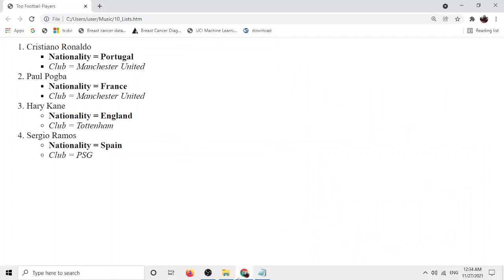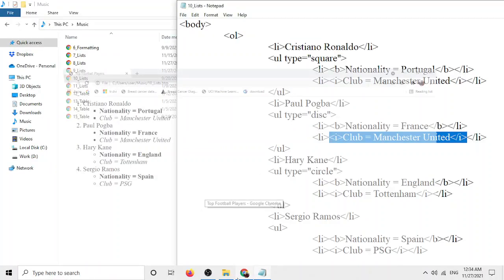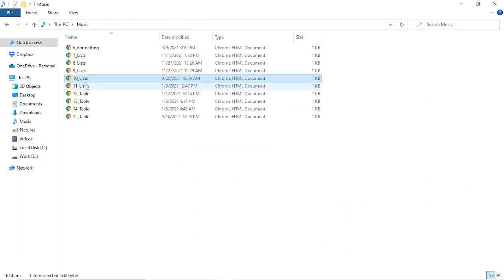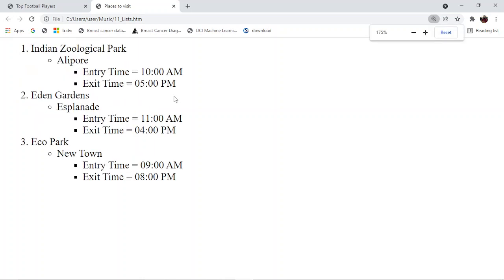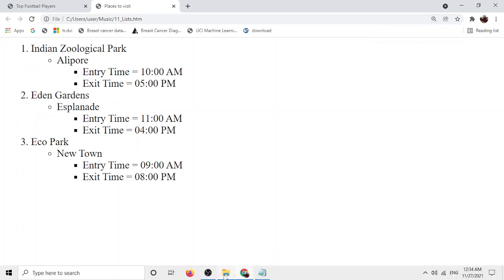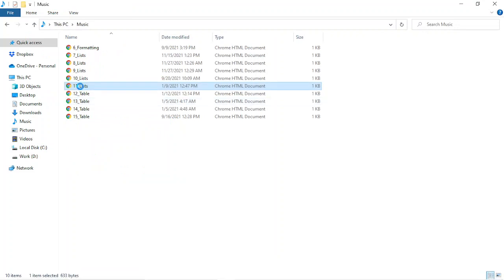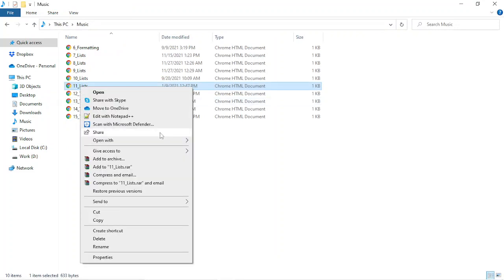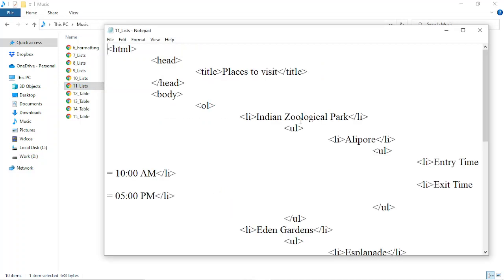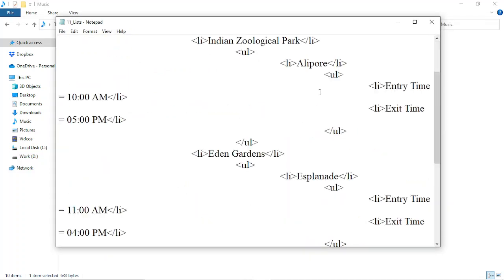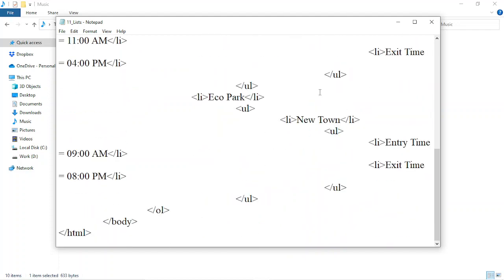Next example that I would like to bring forward is this one. Let me open it up. Okay, let me zoom in again. Let me open up the code. So yeah, this is the code, slightly longer than the previous ones.